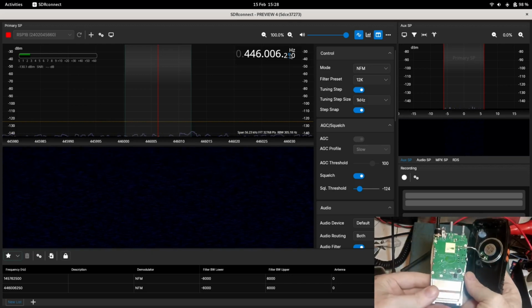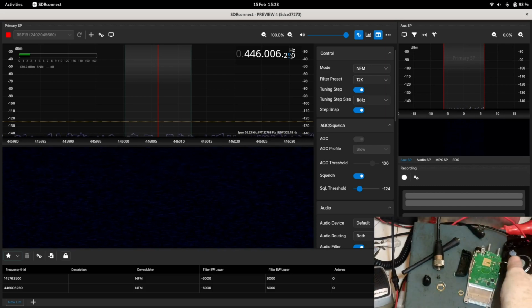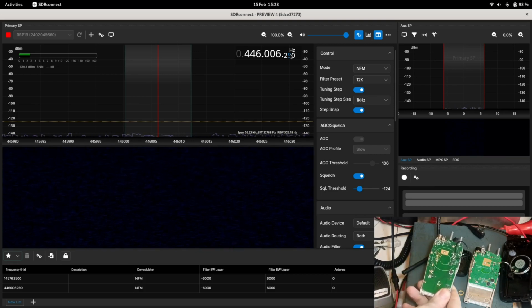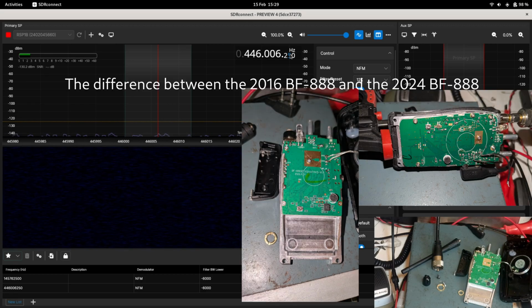Now this is actually slightly different to our older radio. If I bring that back in, and that is the difference. The board is smaller in these newer circa 2024 versions. So I'm just going to put this older one to one side.